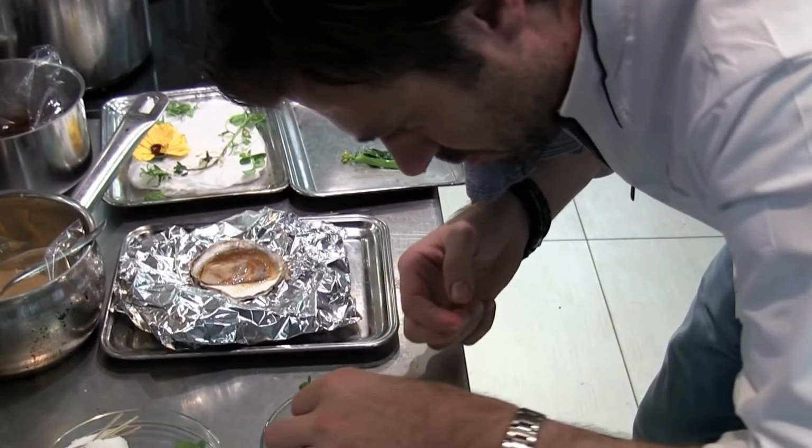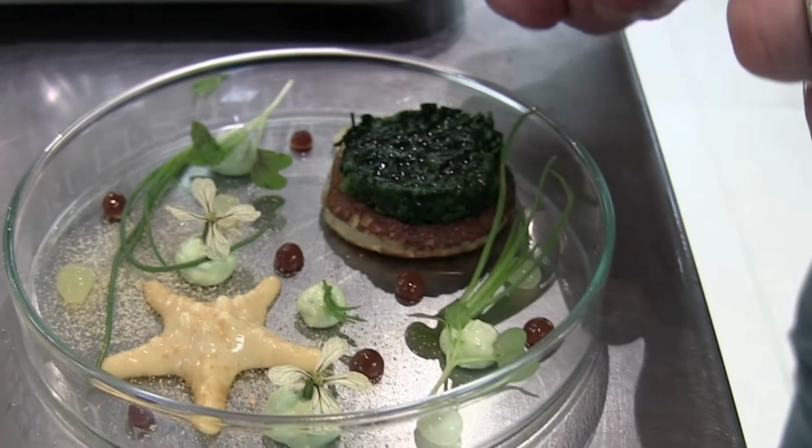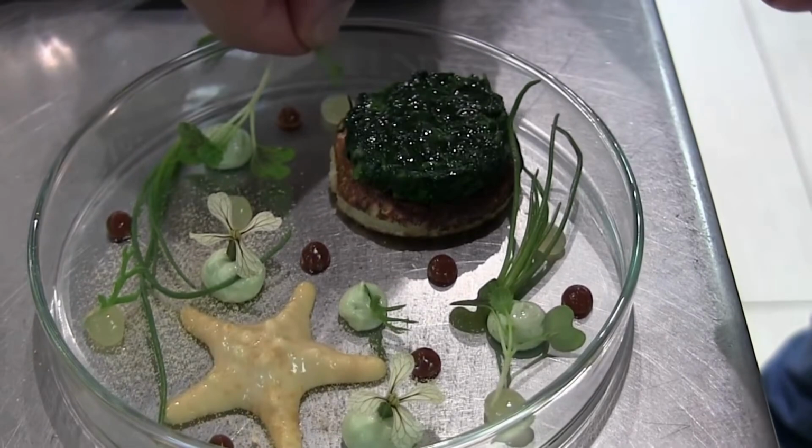Sorry. Where's the miso? Eight oysters in my place. Yeah. Fresh herbs. Eight oysters come by.